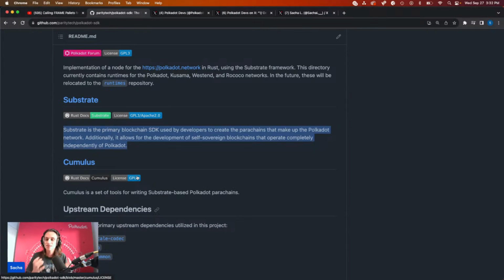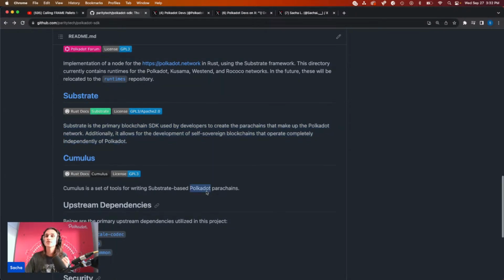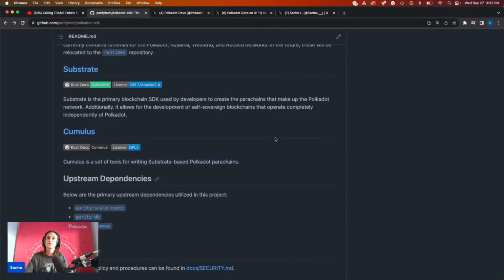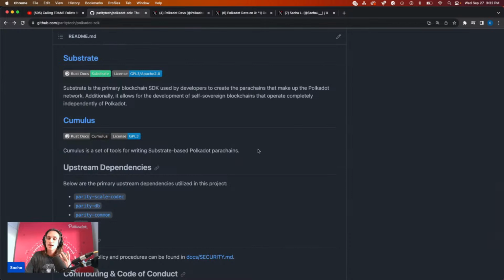It doesn't need to be a blockchain that by definition connects to Polkadot. But in order to make it compatible to be able to connect to Polkadot, we have this third repository called Cumulus. And Cumulus helps developers build their own blockchain that can connect with Polkadot at a very high level.